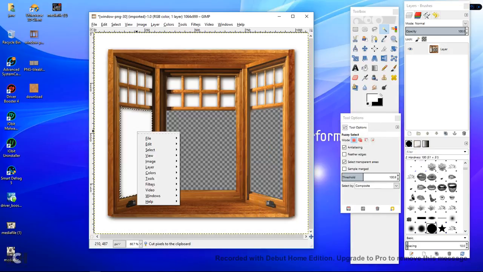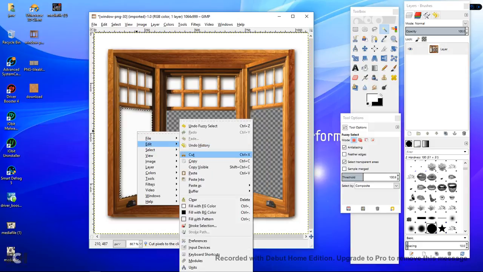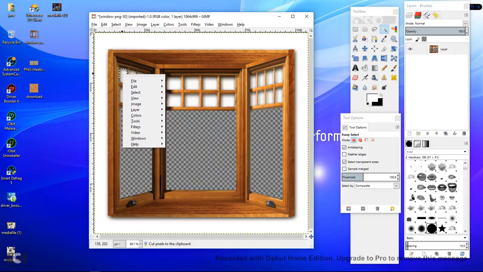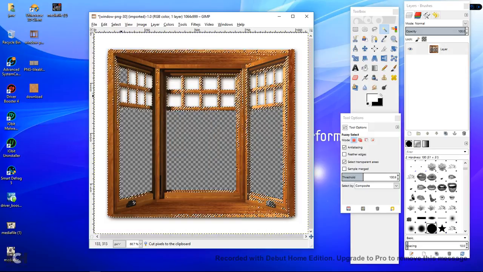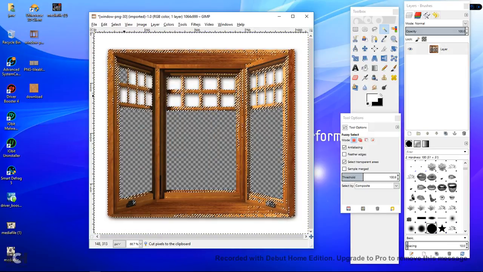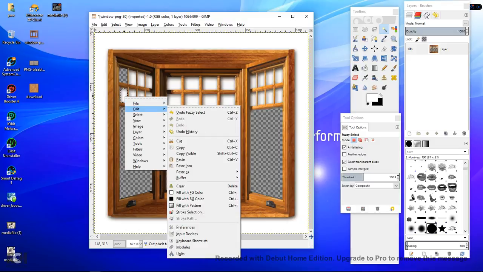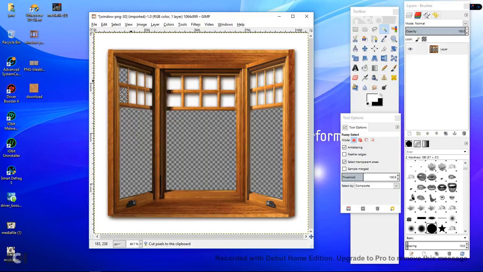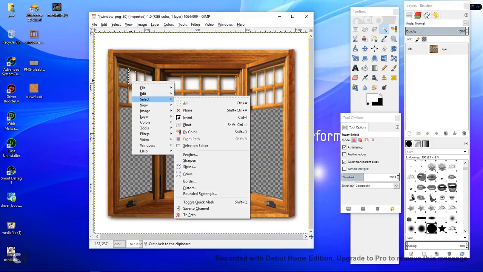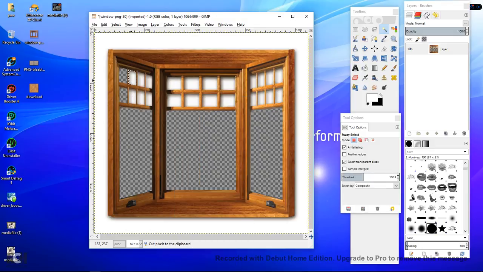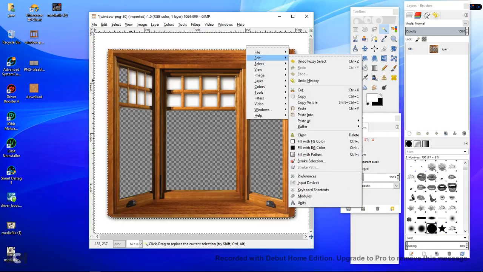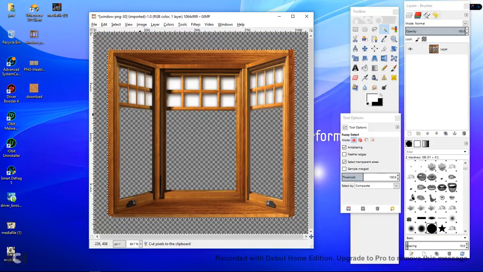And you do this for all of these. Simple way to do this. Same up here. And you would do this for all of this. And it's the same here, up here. Now I'm going to close this file because I already, but you can see, you get the idea for using the fuzzy select tool.